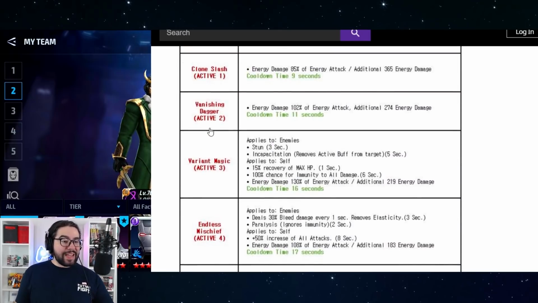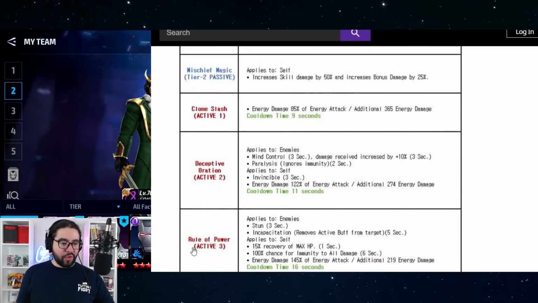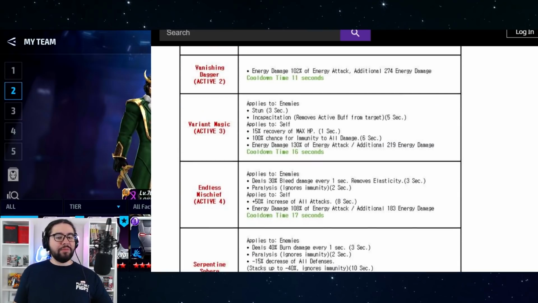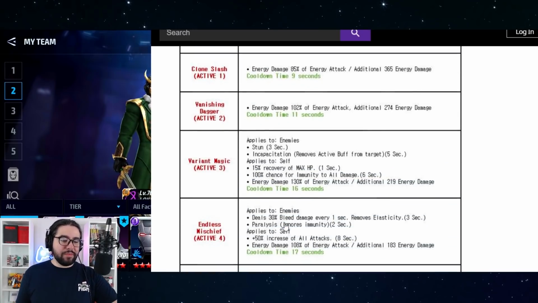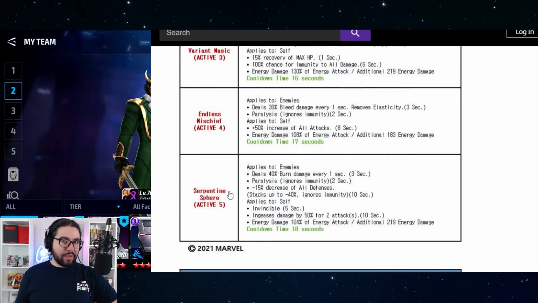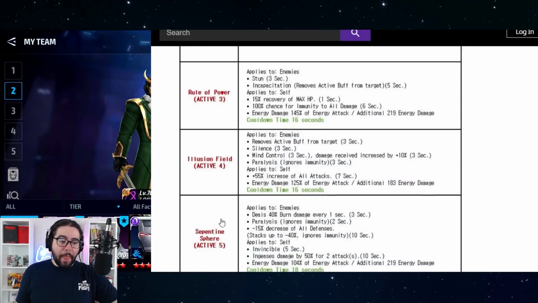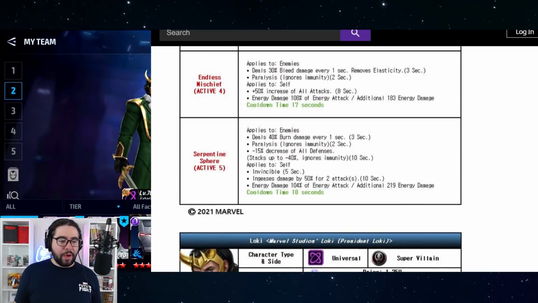Now, these skills have different names. You can see here Vanishing Dagger, Variant Magic versus Deceptive Oration, Rule of Power, and then Illusion Field versus Endless Mischief. So it seems like we're going to have at least 6 new skills, possibly 7 new skills across the 2 uniforms. The only skill that seems to be exactly the same as the Agent of Asgard Loki that we have now is the Serpentine Spear, his 5th skill. And that's a pretty cool 5th skill, to be honest with you. It's really cool with SFX on. So yeah, I don't mind keeping that one, but we'll have to wait and see.